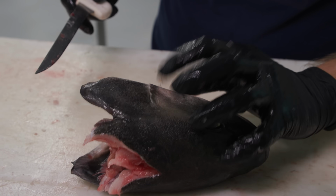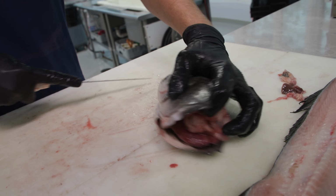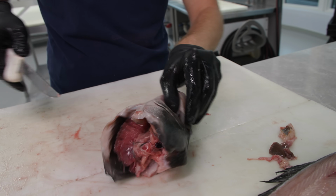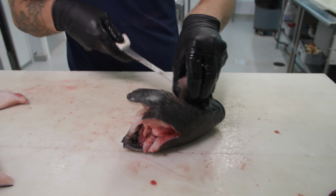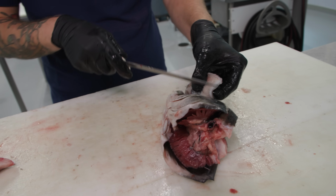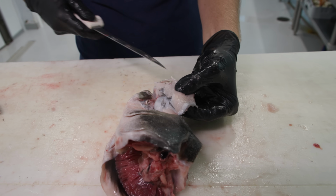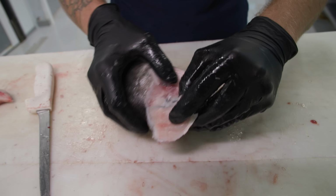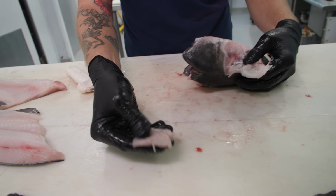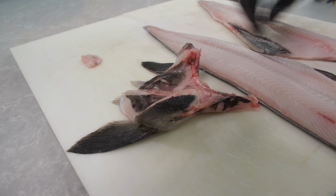So you can feel where the bone is and where it gets a little softer, and outline. Get underneath that lip real good. That will lift up the entire cheek like so. These are even easier to take off than grouper snapper cheeks. And there you go. These little tiny cheeks that pop right out. Not much meat there, but it's a delicacy.